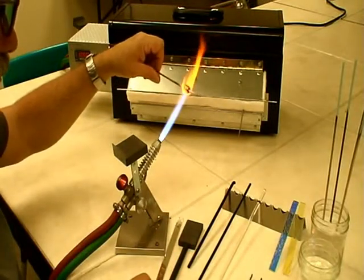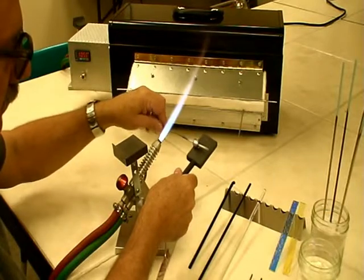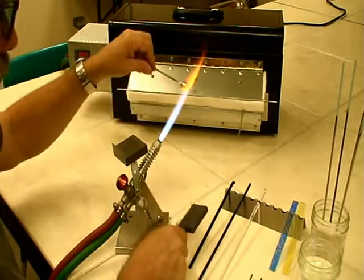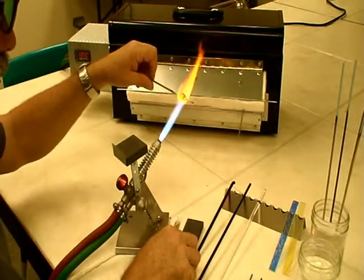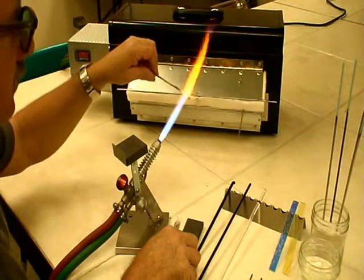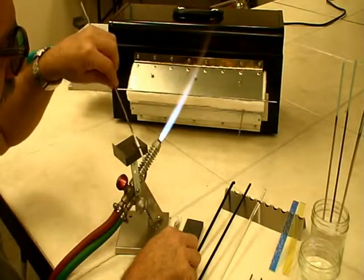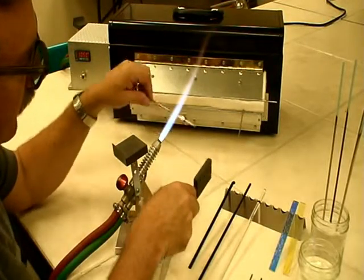Give it a little more heat. I like to taper the ends just a little bit. I think it gives it a cleaner finish look. And then I'll work that center line a little bit more, just to make sure it's nice and smooth. And it's just about done. Just give it a little more attention to the edges.